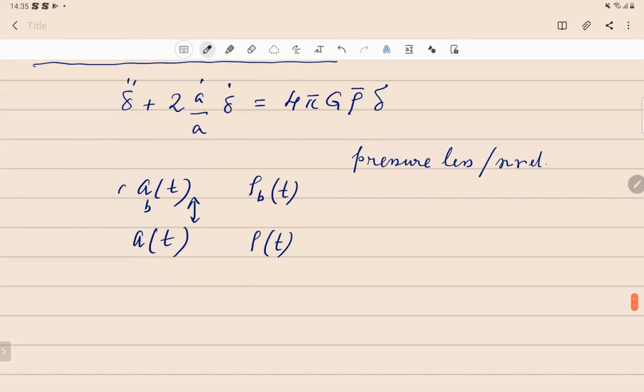So these are the two background evolutions, and I'm calling them background because they are just A. A is everything that is there. Now the entire cosmology is in A, and A of t is different from A background of t up to first order. It's a tiny change.